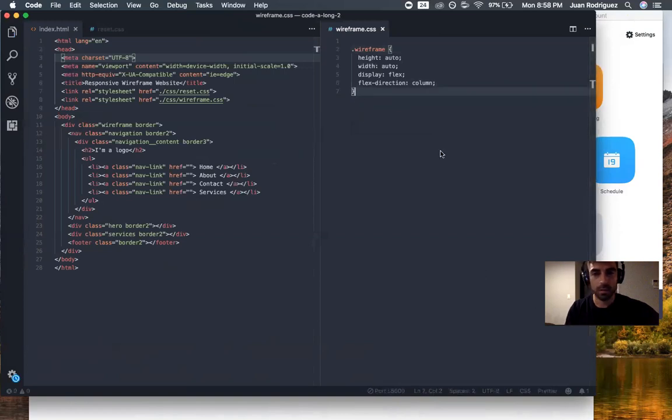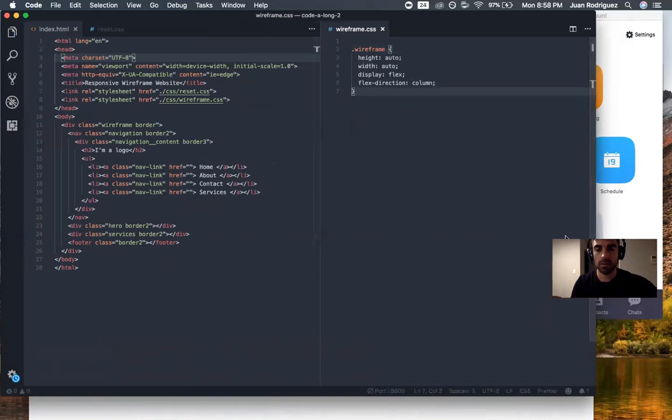Next we will, okay, I can't see this. Let's go to the navigation. We do nav. And same thing, I am going to set the height. I played around with this earlier and I decided to go for 4em. Why did I do 4em? I don't know. Pixel perfect. 1em is about 16 pixels unless you change it. So 4 times 16 is something, and that's what the height is going to be.